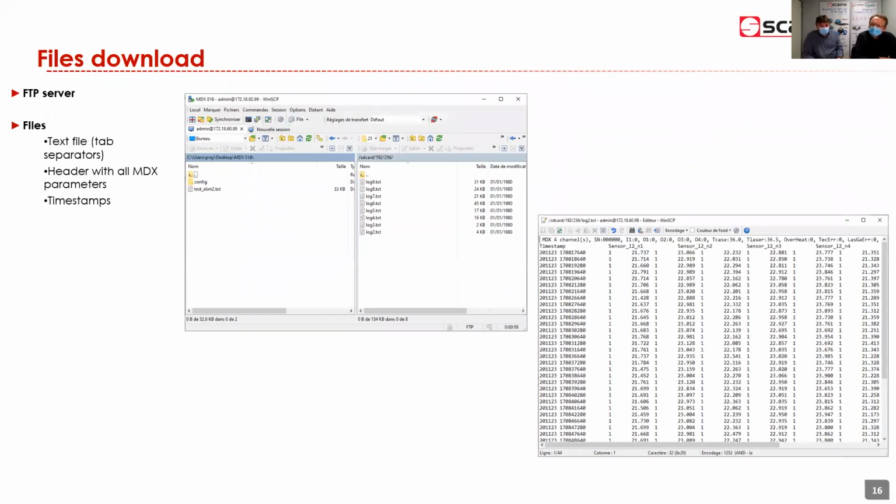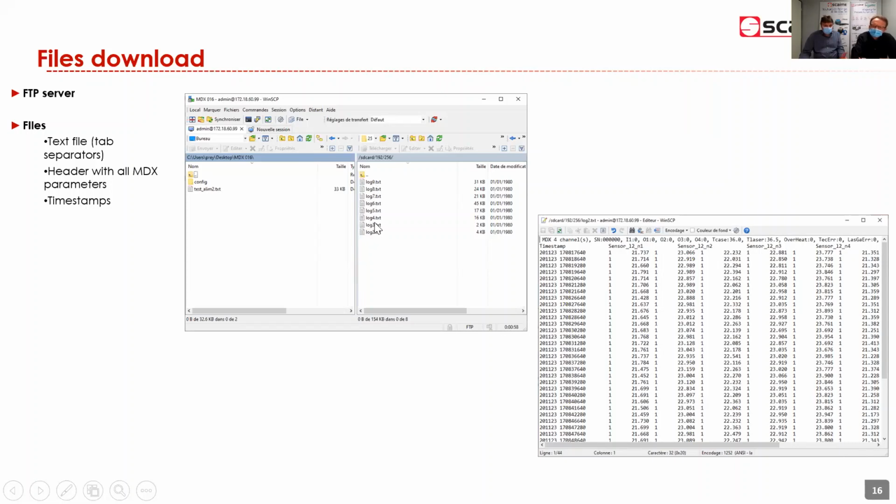And when you have saved all the data, if you use the internal memory to access the files, you have an FTP server also embedded in the interrogators, and you just connect to the interrogators. So on the left side is the computer, and on the right side is the internal memory.